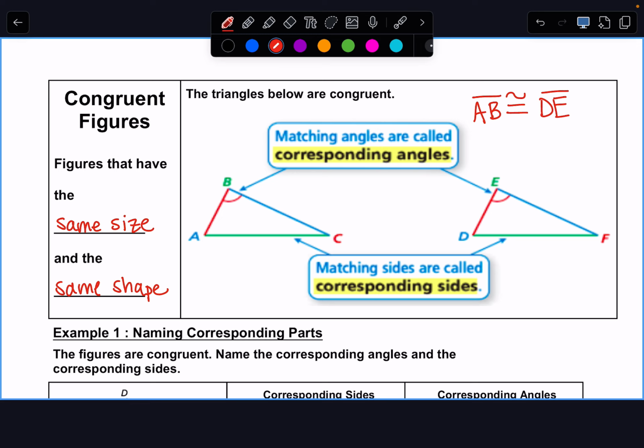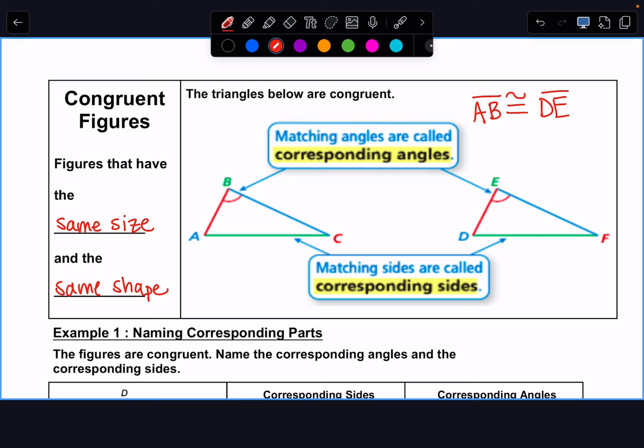Yes. Why does it look weird? I don't know how to answer that. So when we talk about, like, if I knew that AB had a length of 5, I could say AB equals 5. But since we're not talking about the actual length, we have to use a different symbol.